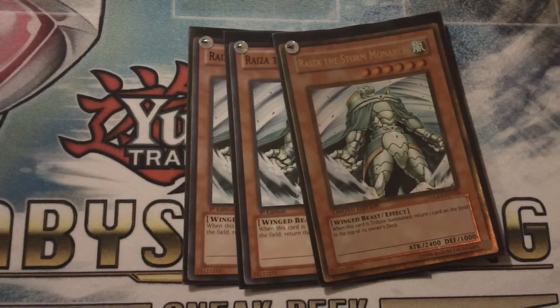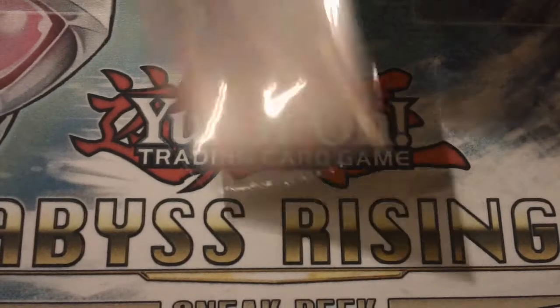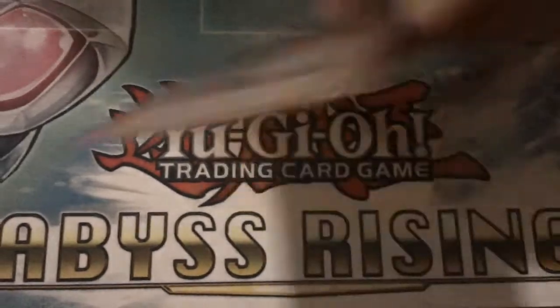Use Ryza, you bounce stuff back. So, always great. Got 1 Dark Dust Spirit. Pretty much, you just blow stuff up. People love blowing stuff up.